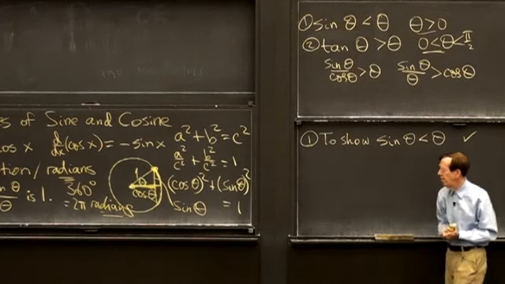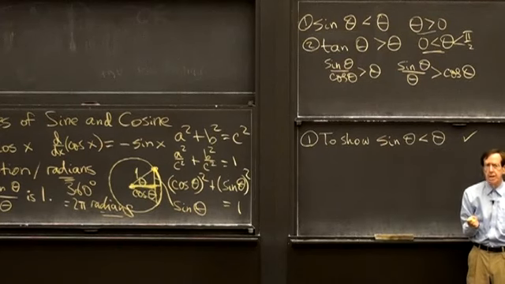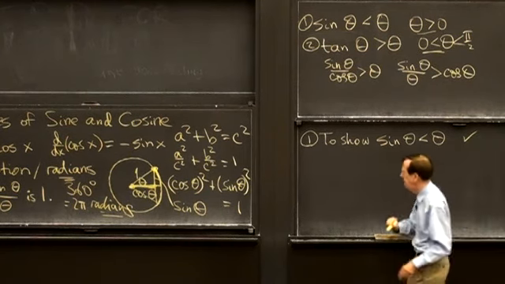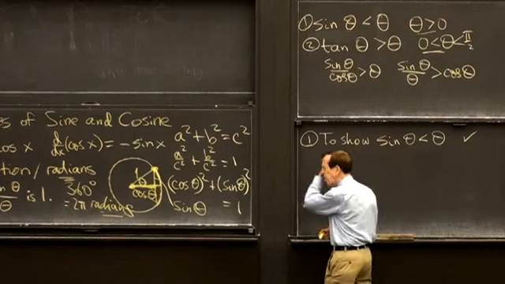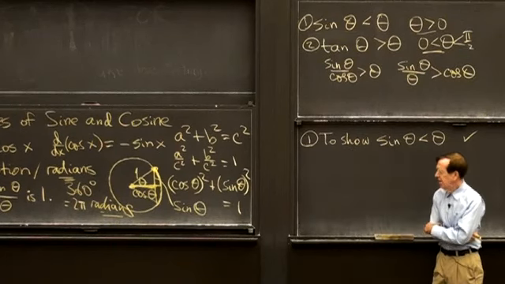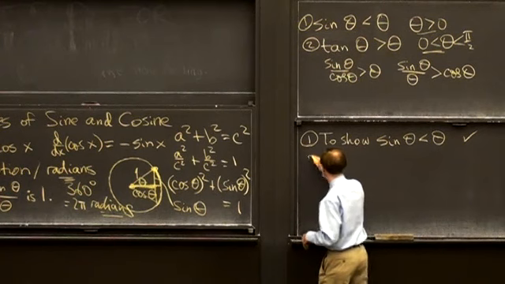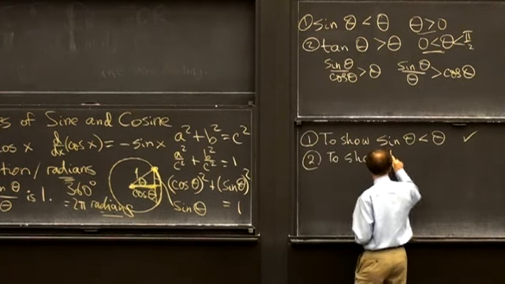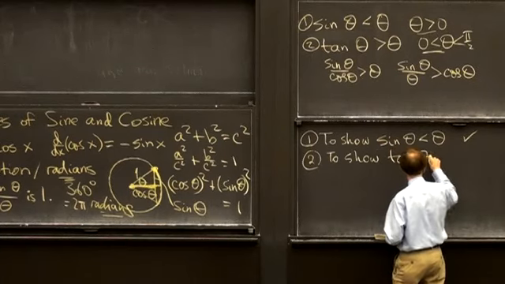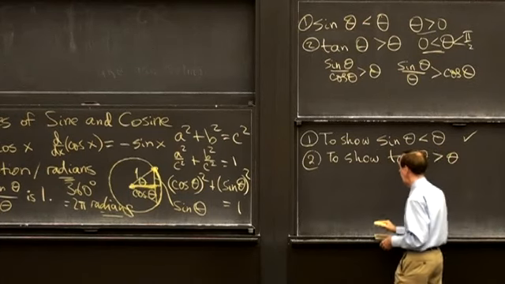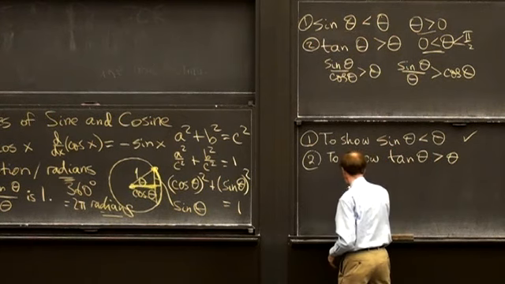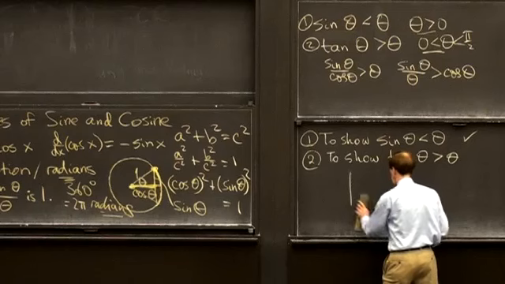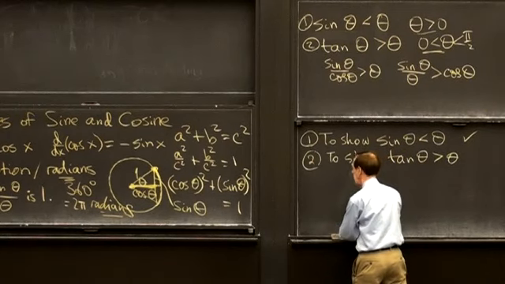by that picture. You see, we didn't just make it up. It went back to the fundamental idea of where sine theta is in a picture. Now I need another picture. I need another picture for number 2 to show that tan theta is bigger than theta. That was our other job. So essentially I need that same picture again. All right, let me draw that triangle.